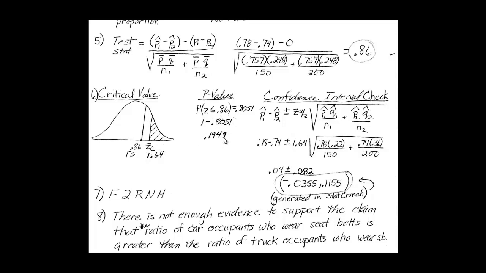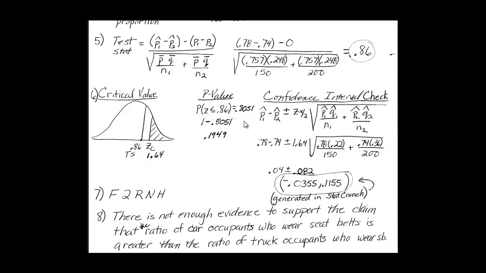So that p-value is high, because we're only going to reject if it would be lower than 0.05. So this is high, and again, when the p is high, the null must fly, is that saying. Checking out the confidence interval method for this, we would plug into our formula for the confidence interval.